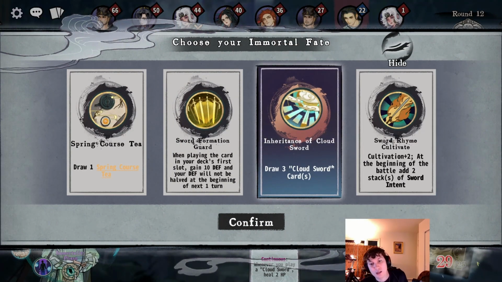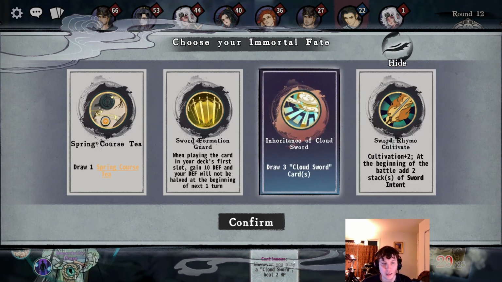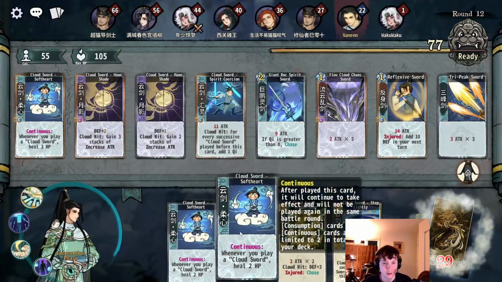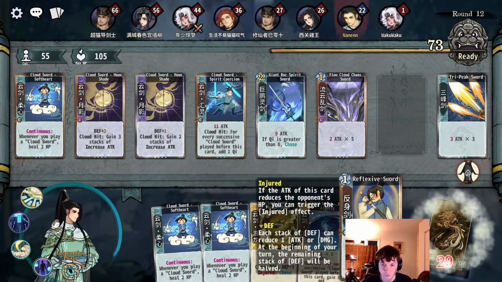I could draw 3 cloud swords or do 2 sword intent. So 2 cultivation and 2 sword intent. Or 3 cultivation. But the thing is, I'd rather do 3 because I also really want to make use of these exchange chances, and it's not nothing to get cloud sword cards considering that's what I'm doing.